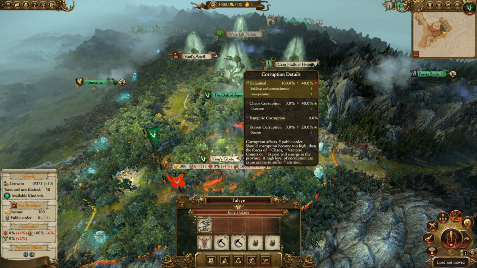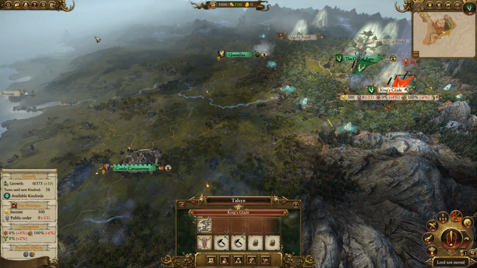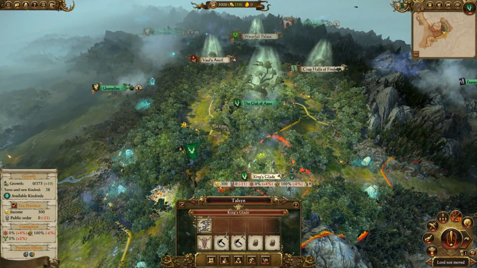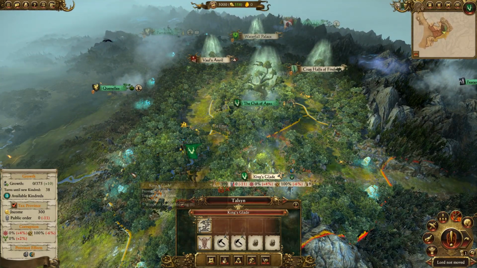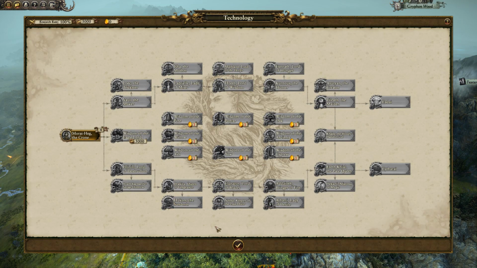This is of course subject to change. But the big difference is, without those extra modifiers from outposts, they're actually going to end up making less money, even though the higher base income is there. There's just less to augment it. There's less in the tech tree here to boost it.